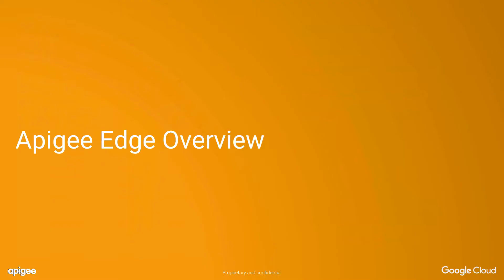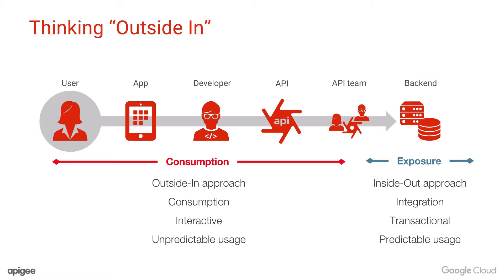So a quick overview of Apigee Edge so that we have some context. This is our design philosophy. We've seen a repeated pattern of success with our customers — it's driven by how they think about the problem. It requires a shift in thinking. Traditionally, we think about this from an exposure point of view — we can just expose a service and we're finished. But thinking about it from the end user's point of view leads to a better result. Our successful customers start from the user, thinking about what that user's experience will be like, and working backwards from there.